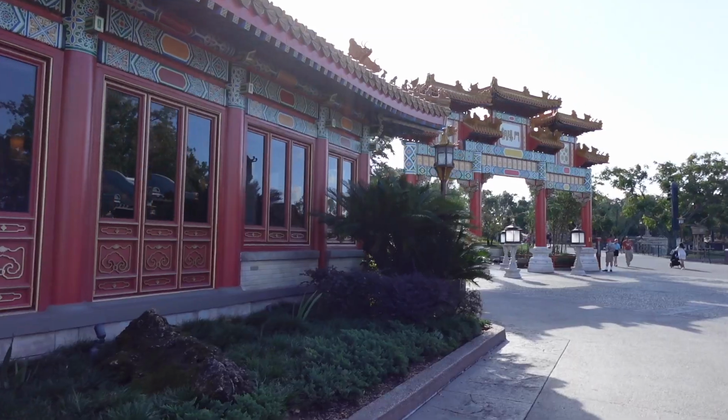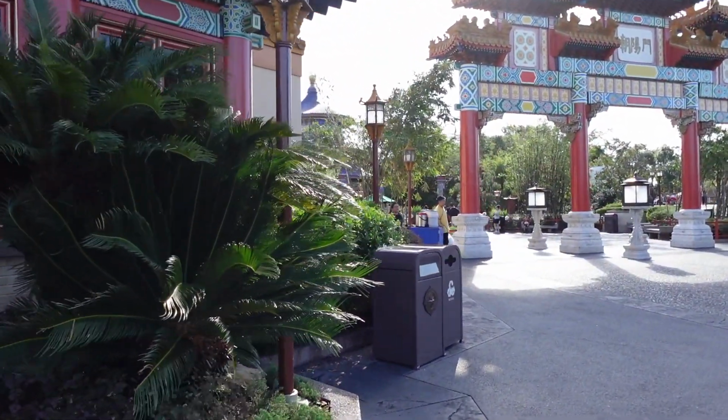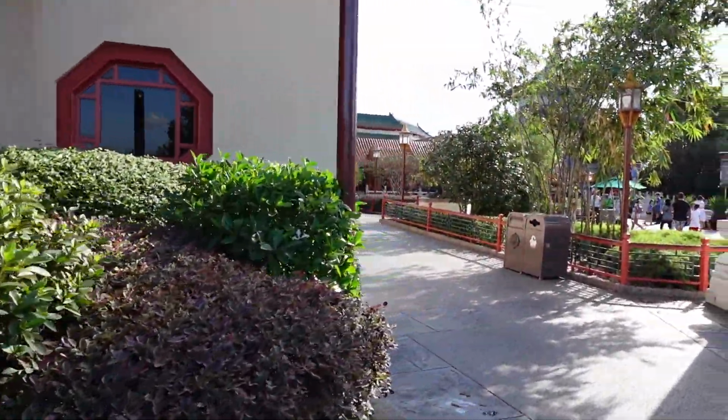One of my favorite pavilions to wander around kind of early in the morning. There's only so much going on back here, though there is some fun stuff going on back here. So I always think it's worth stopping in. You know, I do have a soft spot for this pavilion, even though I've yet to visit China, because I did live in Okinawa for a number of years, and there's a lot of Chinese influence in Okinawan architecture, especially in their castles. So this still kind of feels like home to me, even though there are some distinct differences between the two places.